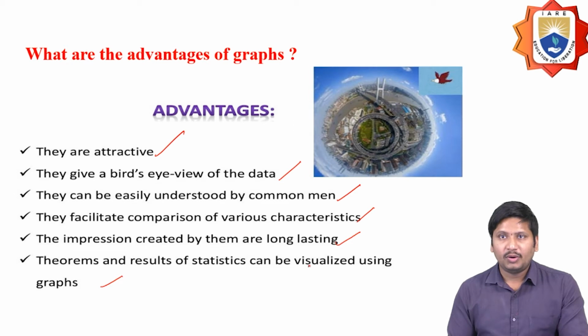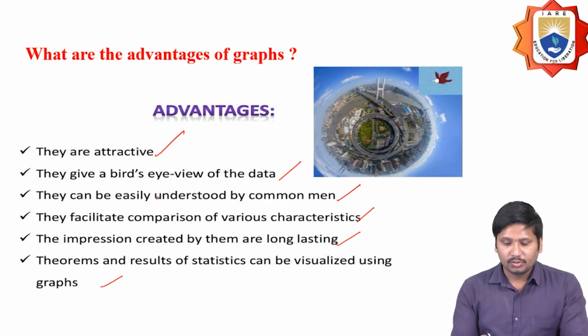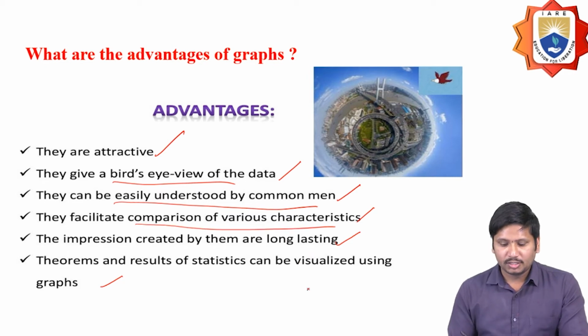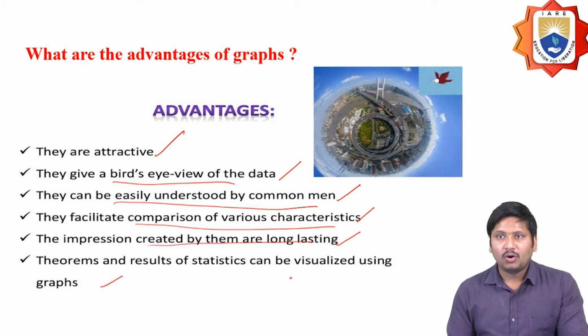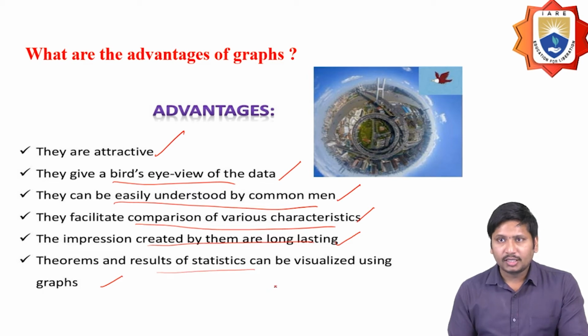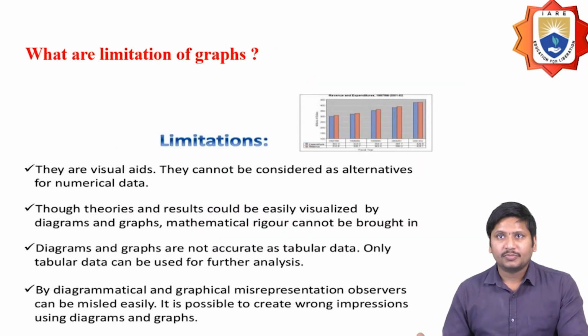Okay, these are some of the advantages of graphs. They are attractive, give a bird's eye view of the data, and can be easily understood by the common man. They also facilitate comparison of various characteristics, and are long lasting. The theorems and results of statistics can also be visualized using graphs. So these are the various advantages of graphs.